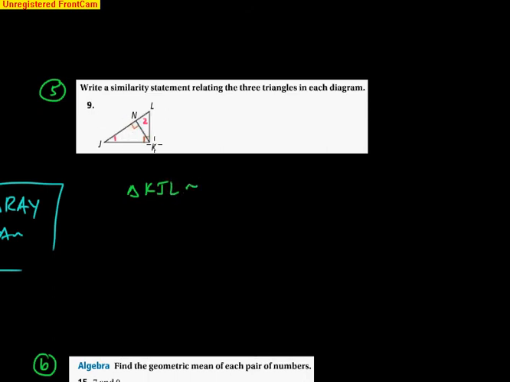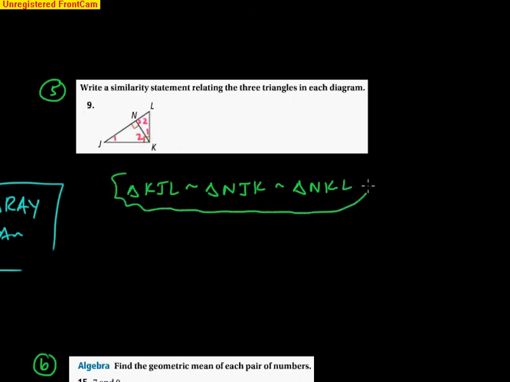Now if I look at, let's say, this medium triangle on the left, it has a right angle, it has angle 1, so this angle must be angle 2. Since they are similar, I will name them in corresponding order: right angle, 1, and then 2. Triangle NJK. And then in the small triangle, I have a right angle here at N, I have an angle 2, call K angle 1. In the small triangle, right angle, first angle, second angle: triangle NKL. And there's your similar triangles. So remember, use those ones and twos to identify the corresponding angles.